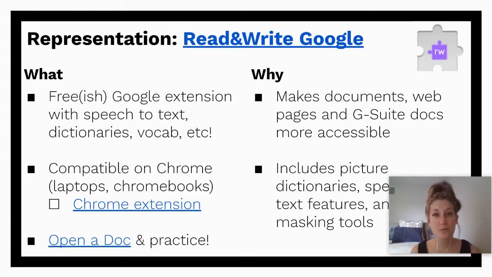Other resources for representation and removing barriers: Read&Write for Google. There are lots of presentations within the Summit on Demand that reference this tool. I'm going to give you a quick crash course, but Read&Write for Google is your all-in-one representation barrier remover. Probably could have said that more eloquently. But what it does is it's an extension that works in Chrome.